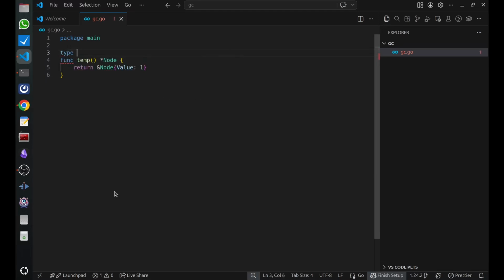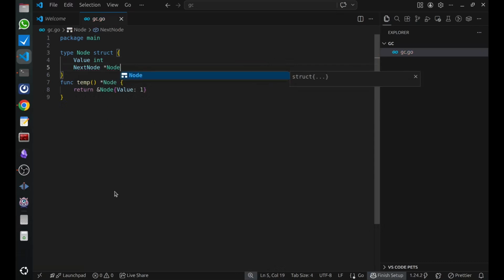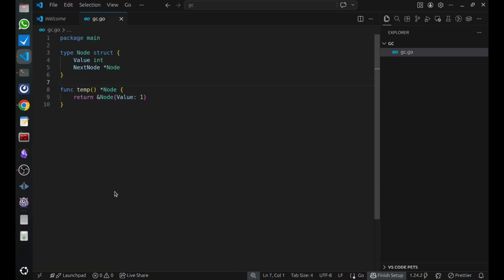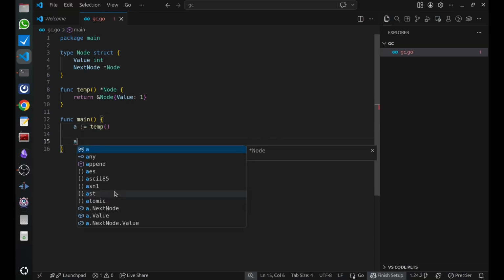I removed the struct itself. Now in main, let me call temp and let me say a is equal to temp, and then a is equal to nil.